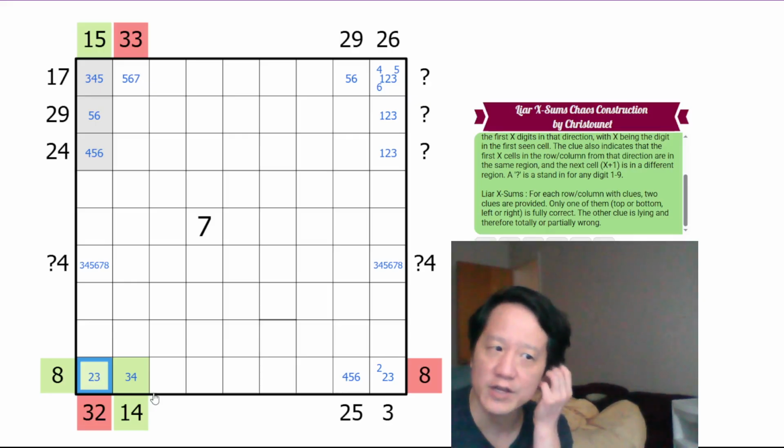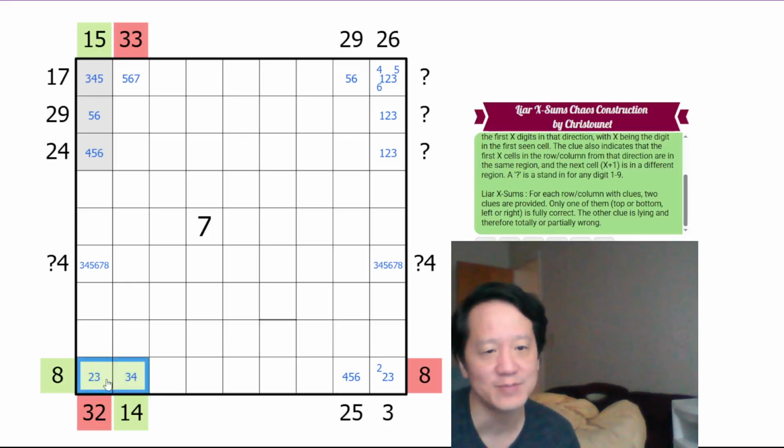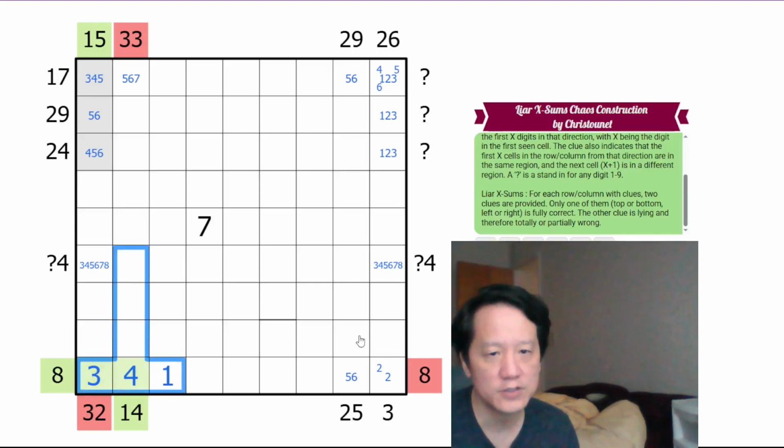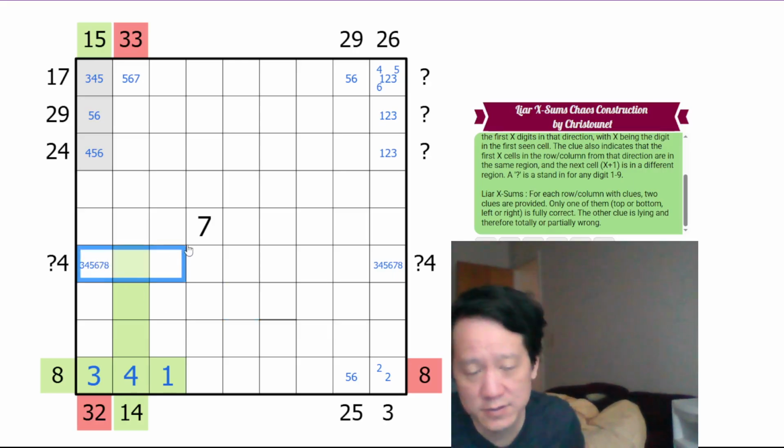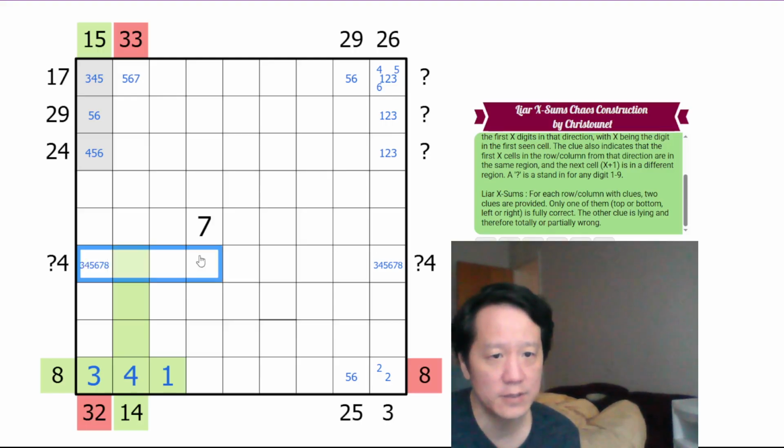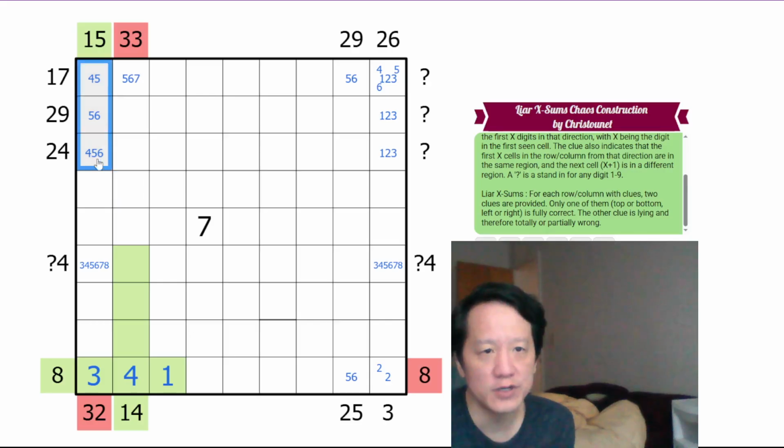So if this is valid, it cannot be 2 and something. It must be 3. So you're guaranteed this is 3, 4, and 1. Obviously, this can't be 3 anymore. No 4. This is valid here, then. So we have that. This cannot be valid in that instance. So if this is valid, this is invalid. This is at least... This is 3. Which means this cannot be 3 here. It's 4 or 5. So this has to go down that way.